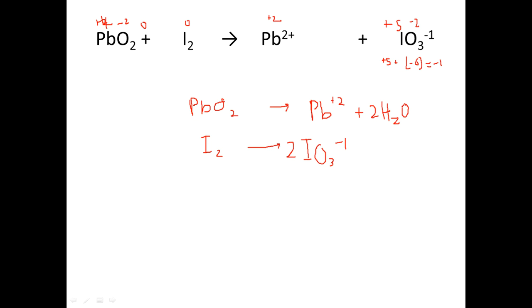So now I have 2 oxygens and 2 oxygens. Now on this side, I have 2 times 3 oxygens. So that's going to give me 6 waters. So I have to write 6 H2O on this side in order to balance out my oxygens. We see how we have 6 here, 2 times O3, that gives me 6.